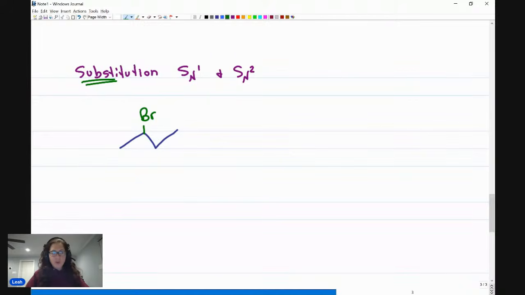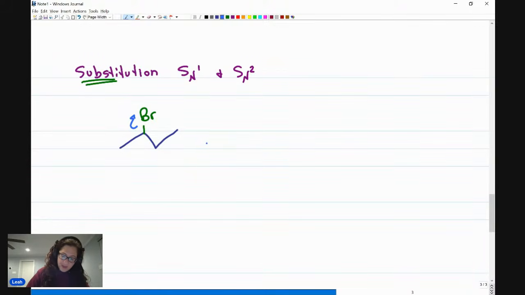I can do this through SN1 or SN2, where the key difference, the way that you recognize these reactions, is by the mechanism or the intermediate. With a product, you can sometimes tell, but for example, what I just gave you now, this can undergo both SN1 and SN2, and I'm going to show you both.